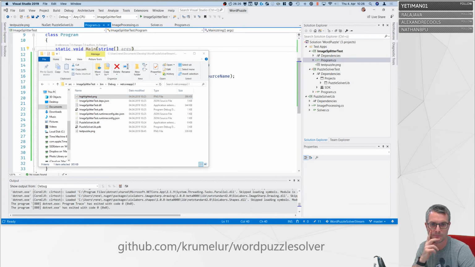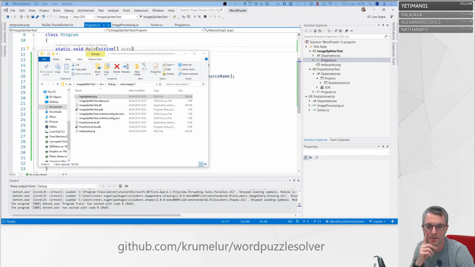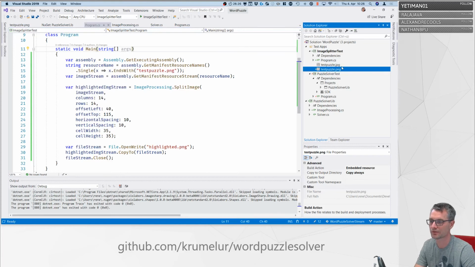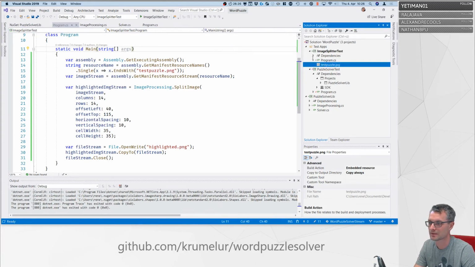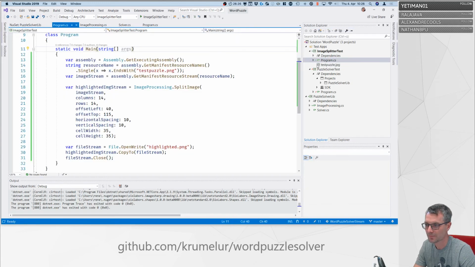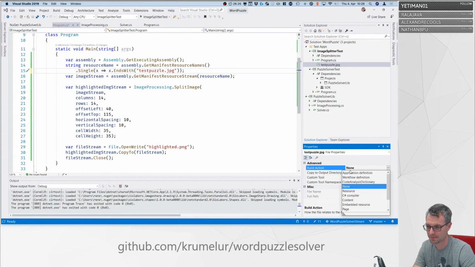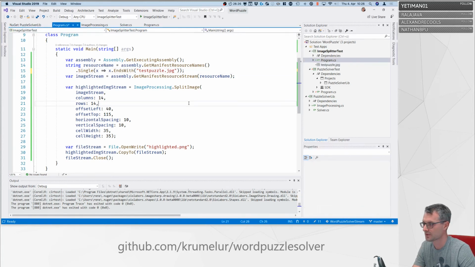So let me find that. Open. I'm gonna need this here, and it's there. Oh, it's a JPEG, but it doesn't really matter. So let's just make it a JPEG then. I'm gonna move this in here. We're gonna get rid of our test puzzle.png. So you see this one here is without the highlights. That's of course what we need. So let's change this here to be a JPEG file. I need to set the properties here again to make this an embedded resource. And let's try again.